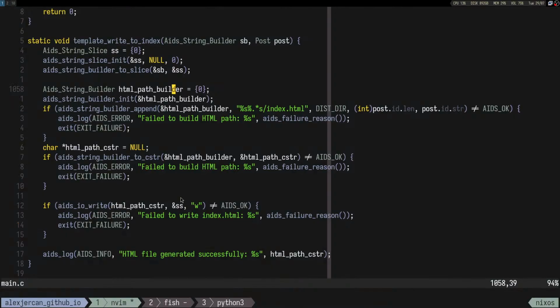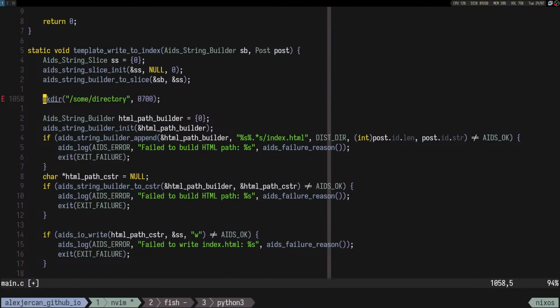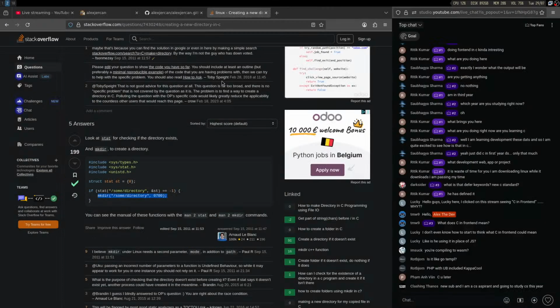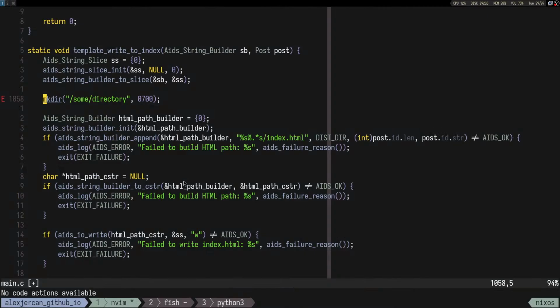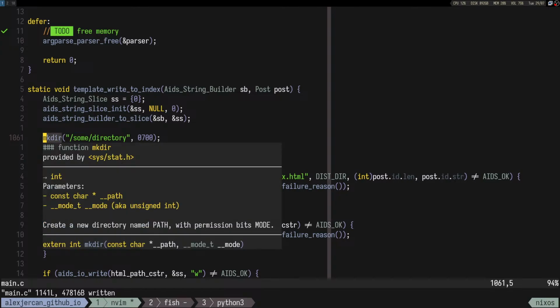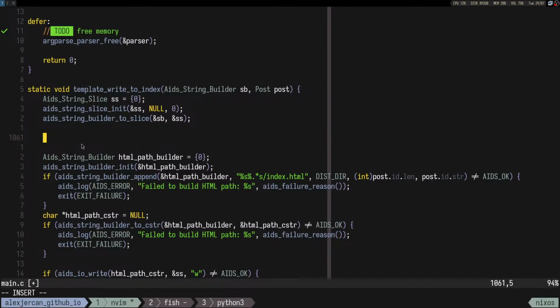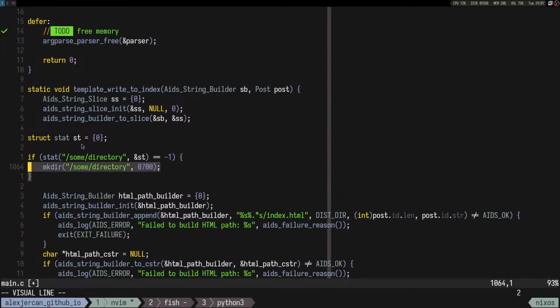That's kind of the reason why I added that. Okay, so it's not make dir. Let's include everything. Also, it's in stat. So let's check whether the directory exists, and let's create it.